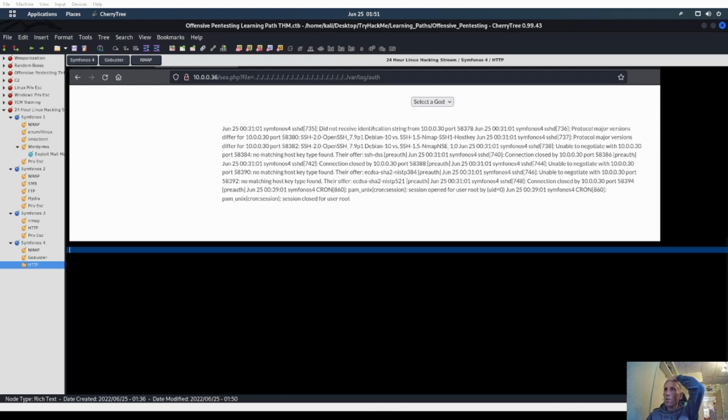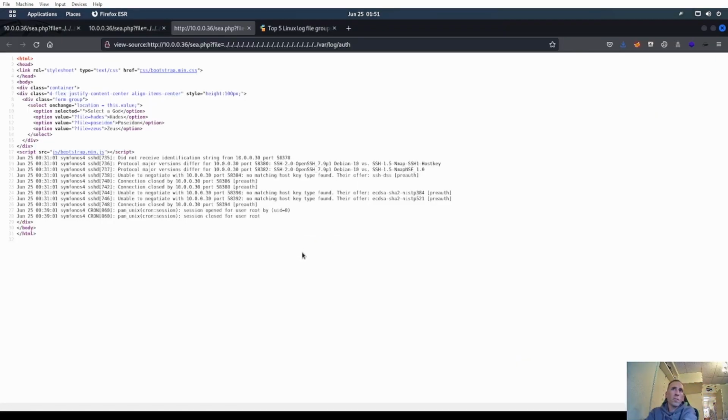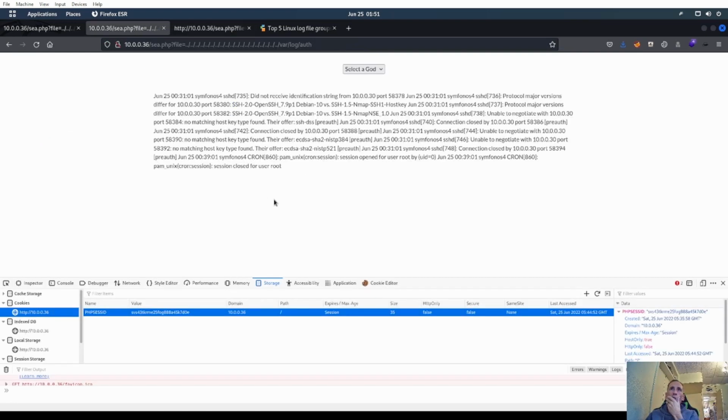What can we do with that? Anything in here? No, it's not looking like it, at least. Okay. So at least we found something, right?